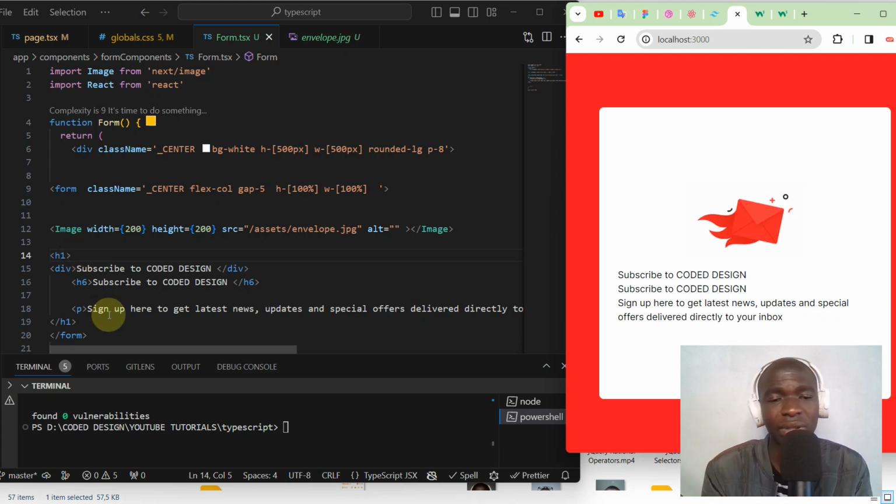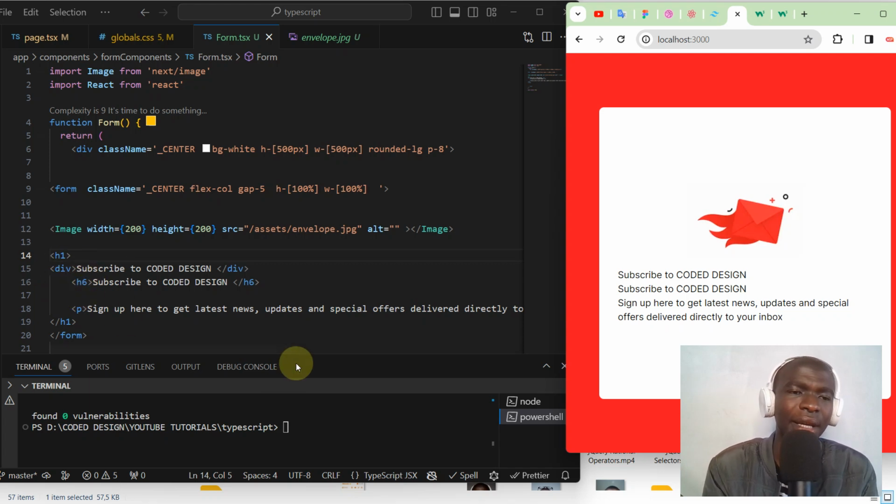Even though here it looks like it's allowing us, maybe if we build this it will show us some errors. Obviously we can test that later. For now, we can continue. I was just giving you an idea so that you do not fall into the trap of using these carelessly.